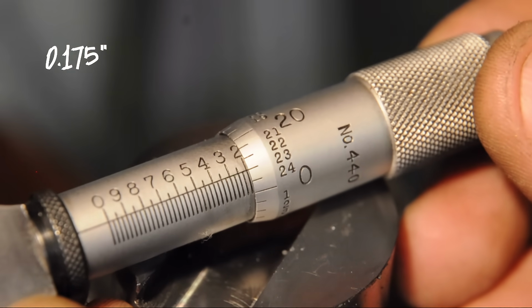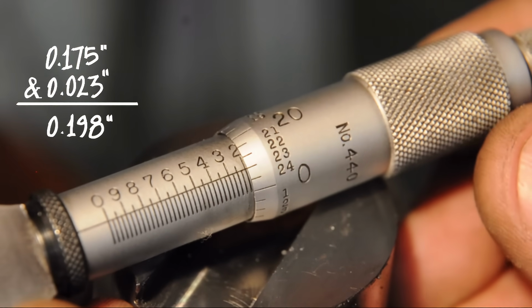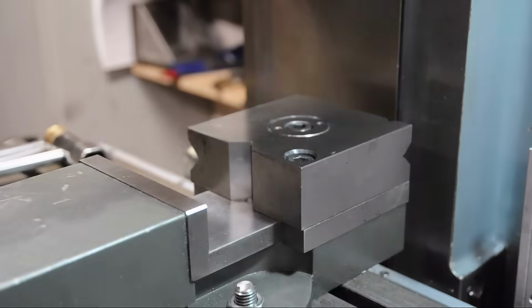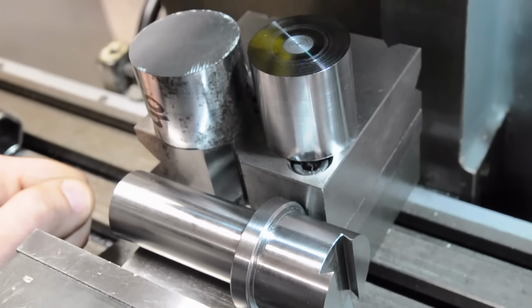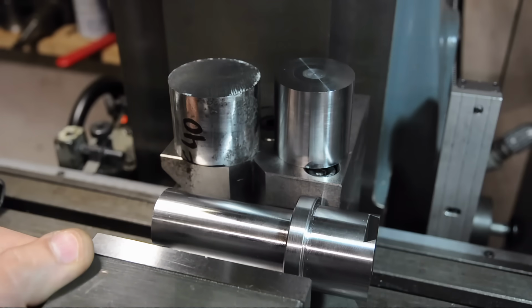All right, so that's 175 and 23, 198. I'm gonna call that 5 millimeters and good enough. I'm starting to get the feeling that this video is gonna be a long one. But in the famous words of Benjamin Franklin, never put off till part 2 that which you can cram into part 1, yo.